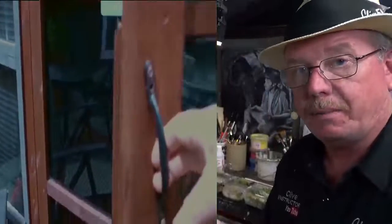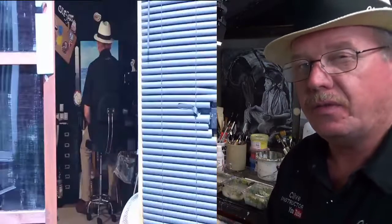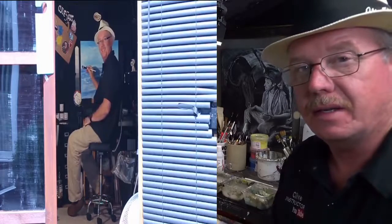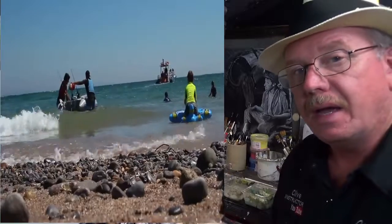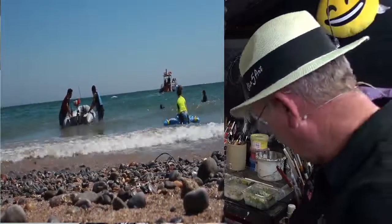Hello and welcome back to the studio where we paint away the stress of everyday life here in Wales, and today we've got another beach scene. I've done a few of these and they're all in the icons there. I'll talk a little bit about them as I progress with this painting, but without further ado, let's have a quick look at the canvas that we've got in front of us.